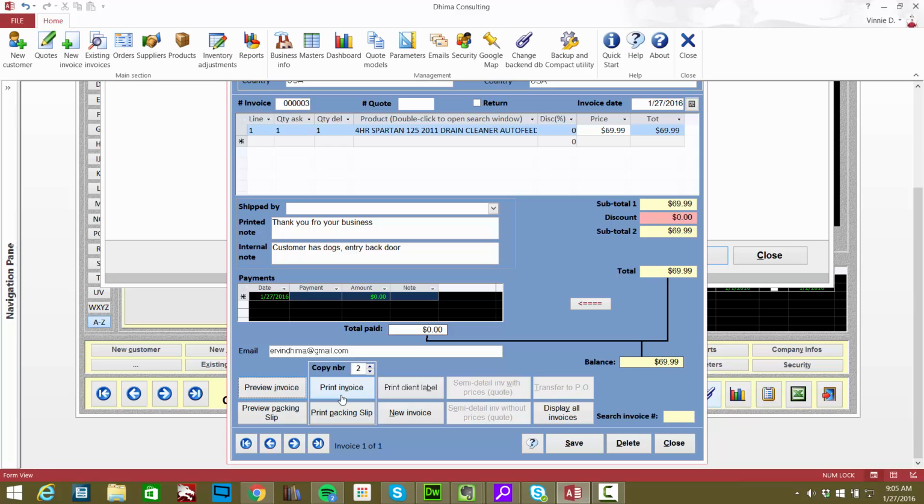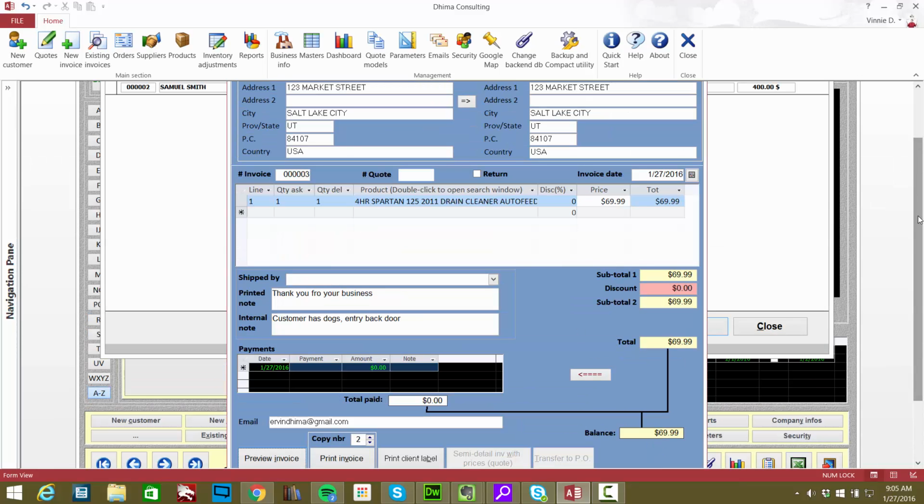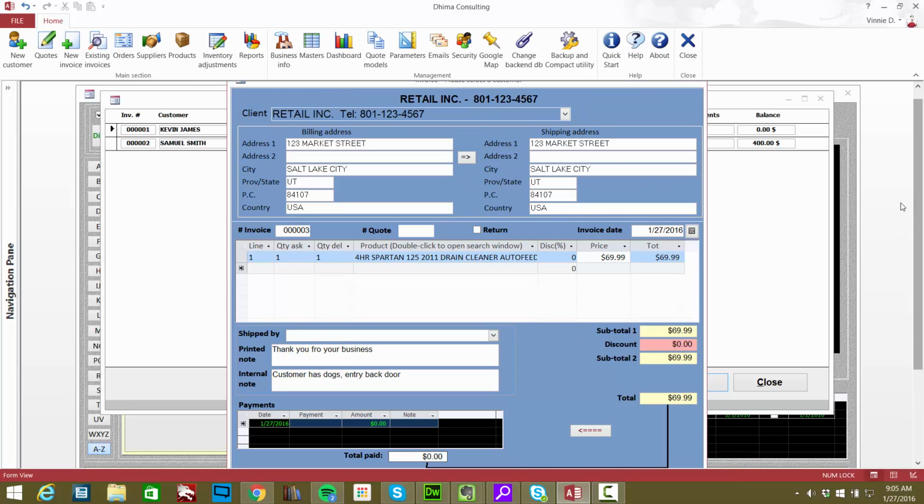We can also enter payments in here, to track how many invoices are outstanding and whatnot. But obviously, these guys will probably pay right up front, so there won't be an issue. Again, it's pretty straightforward.